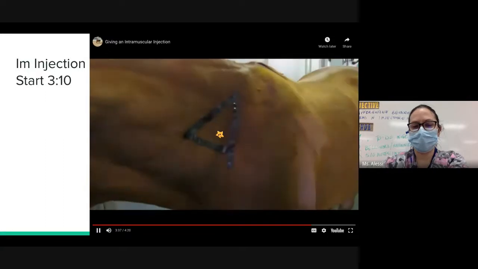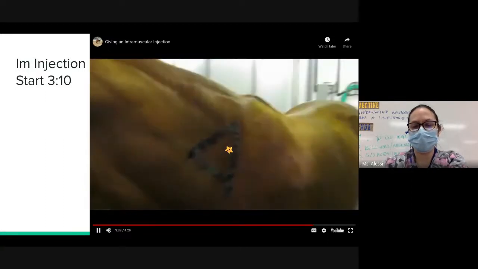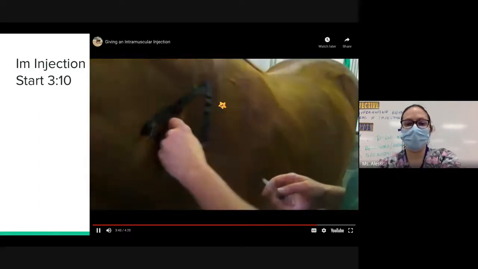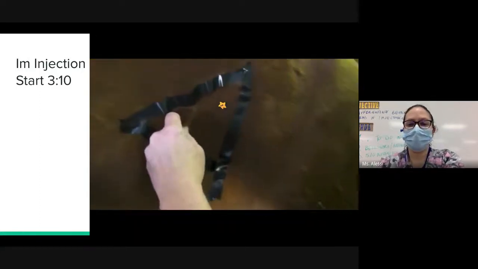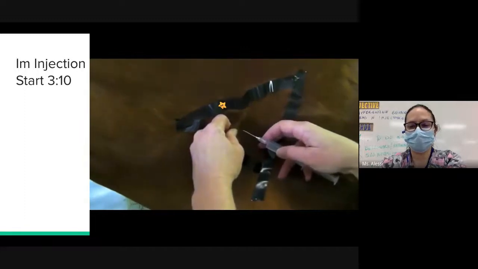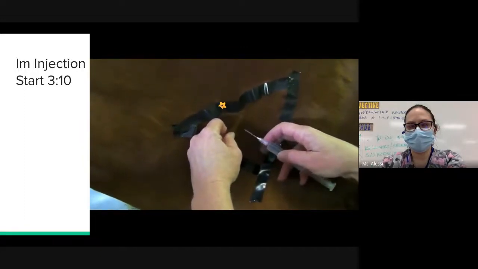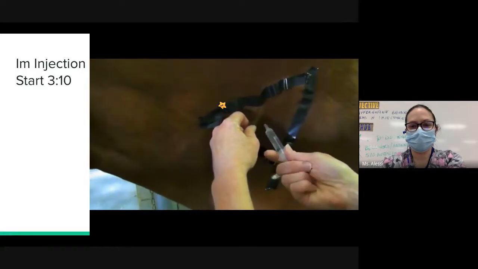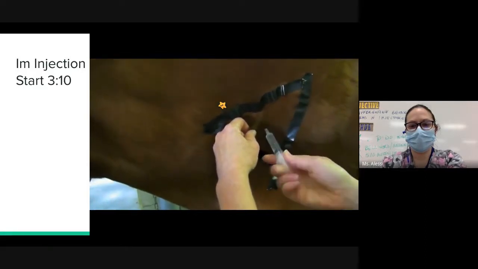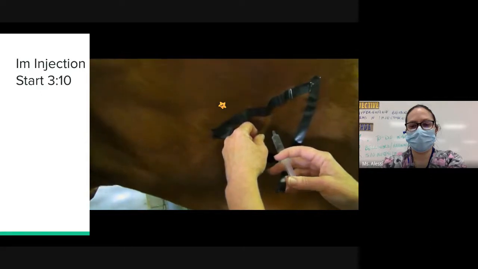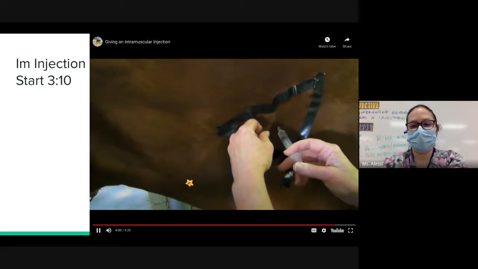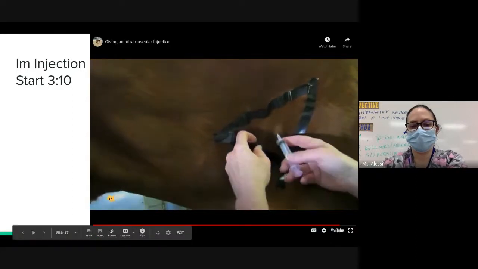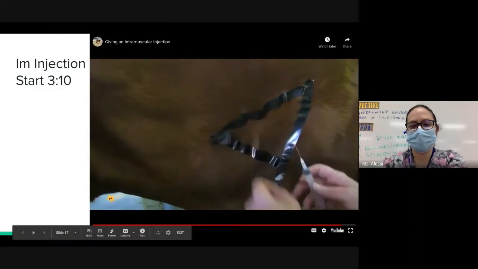So grab our shot. And so she did say you can cause a sterile abscess. You're going to take your cap off the needle. Not given in the right spot. I like to grab a little skin just to let them know I'm coming. But you're not going to go in the base of the skin. That's for subcutaneous injection. Just going to go right here directly in. Draw back. Make sure you're not in a blood vessel. And then with moderate pressure, go ahead and push the drug in. If you get blood back, just take the needle out and insert in another location.